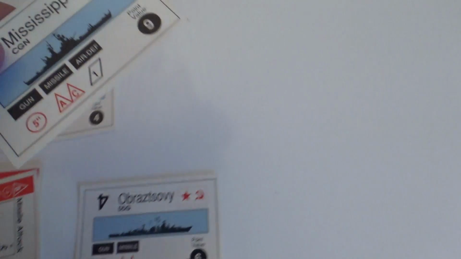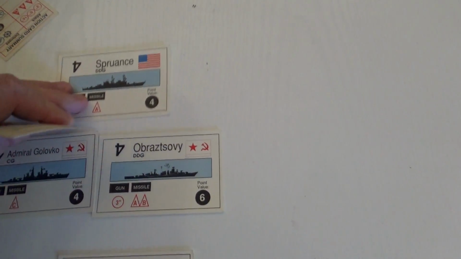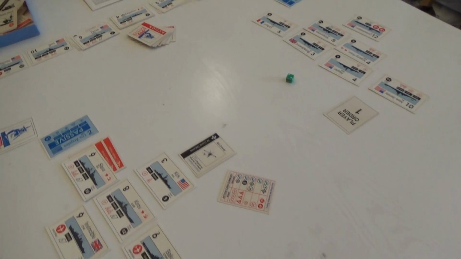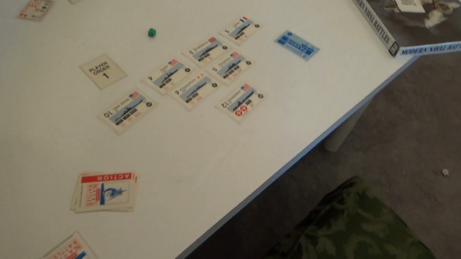Alright, just from a couple of missile cards, so that goes over here. Nothing on the back, it's not a double-sided boat. And then all these attack cards that used to be into the Mississippi are now all chucked into the box. So player 1 has done his attacks.